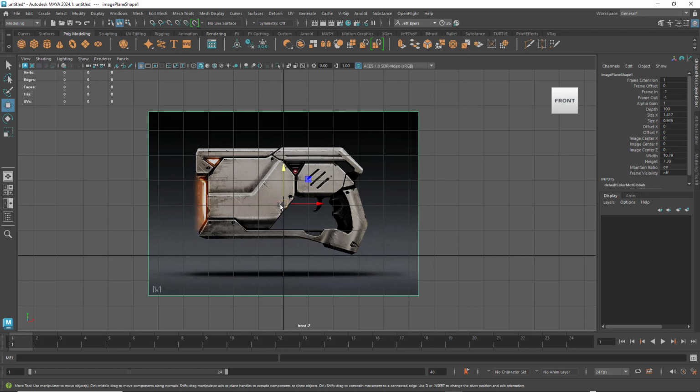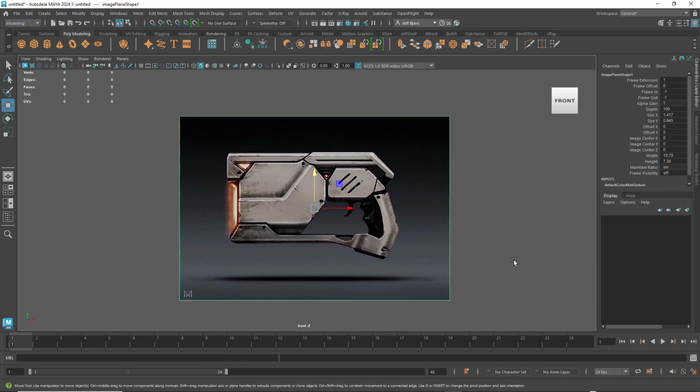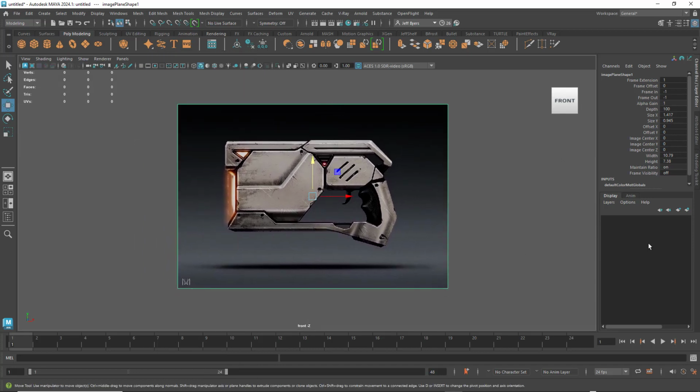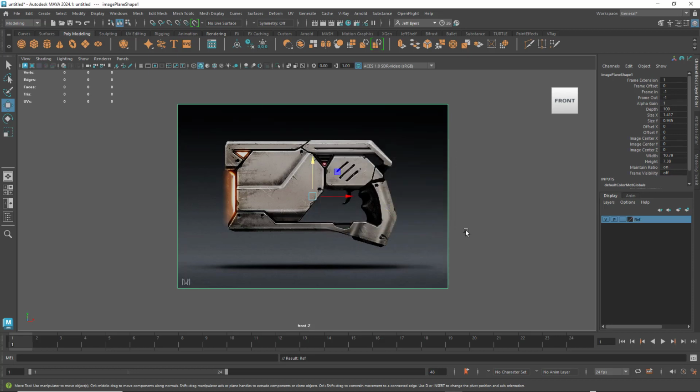And after a while, we're just going to turn that off, because I really don't need to see the grid at all. And if we do, we can always bring it back. Okay. So I'm going to go to show, and I'm going to go to viewport. I'm going to go all the way down to click off the grid. So we have a nice clean area here. I'm going to add my reference to a layer. So I'm going to click on the selected object. So create a new object layer. So that turns it on and off. I'm going to double click on it and call this reference, or REF. Okay. And we are ready to rock and roll.